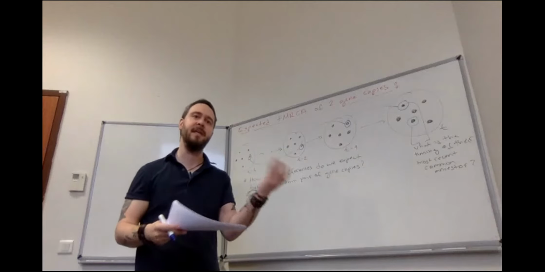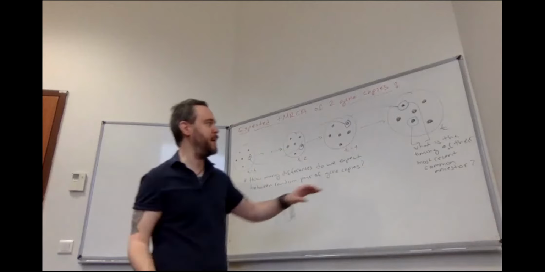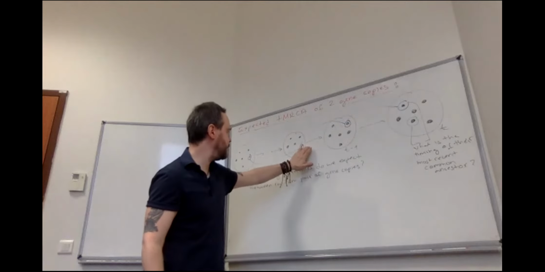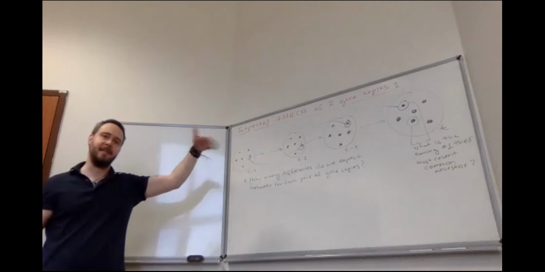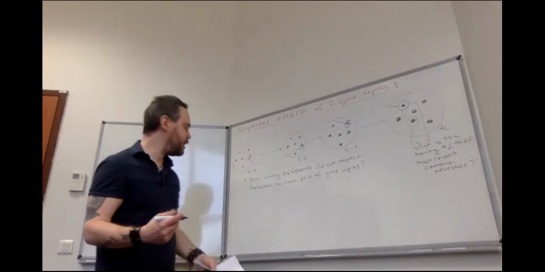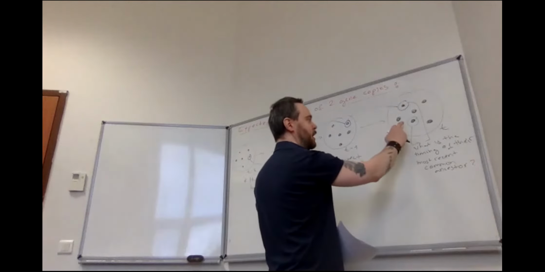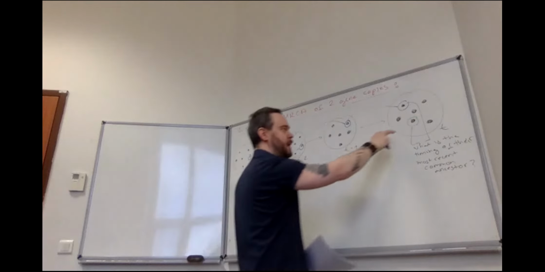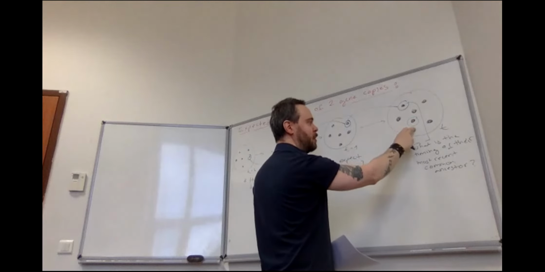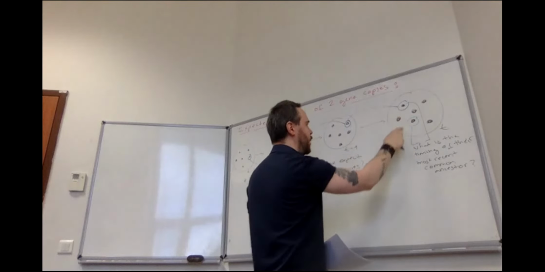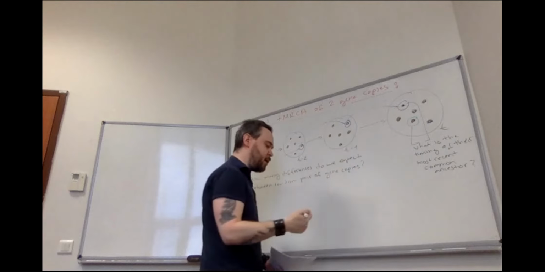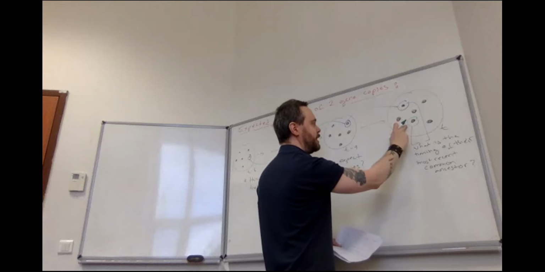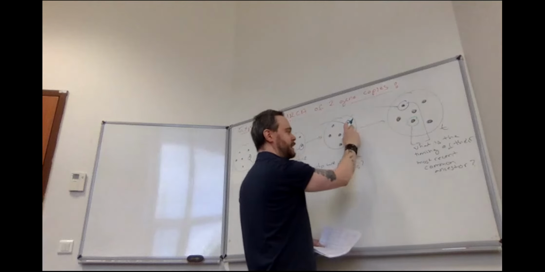But this isn't anything debatable. If we have a gene copy, it's going to have an ancestor in the previous generation, and an ancestor in the generation before that, all the way going back. There's going to be that chain. And the question really starts here: I've taken this individual and there's no obscurity there. When I take another individual, what's the probability that this individual and this one come from the same gene copy? So what's the probability that this gene copy here came from this exact same one?